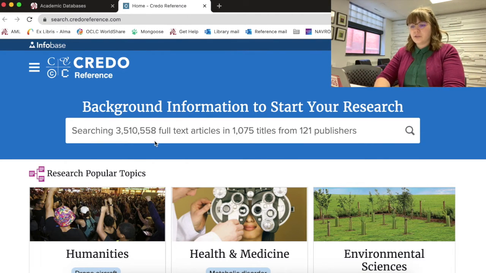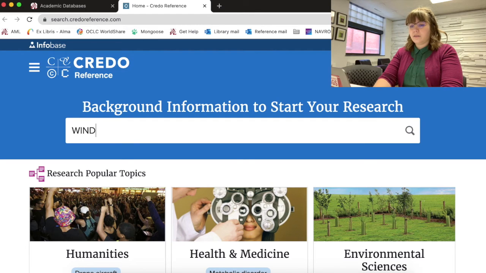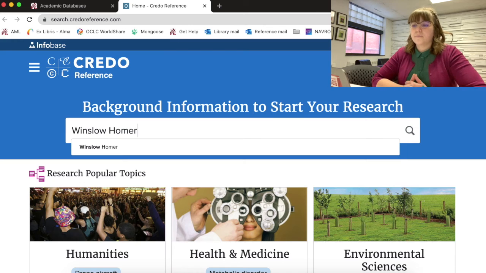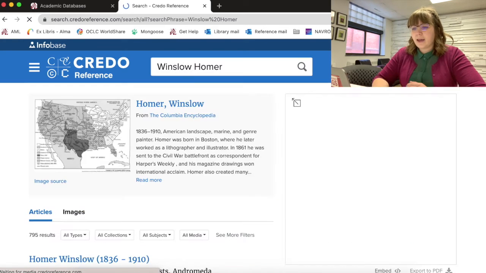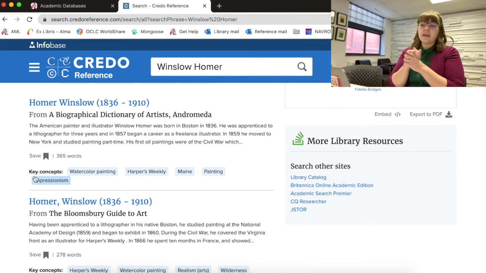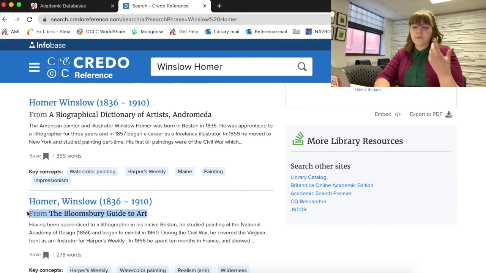So let's take a look and see Winslow Homer. Let's see what we have here. Okay. So we can scroll down here, and because this is a database of different reference resources, you can see here that different entries come from different encyclopedias or handbooks or dictionaries.